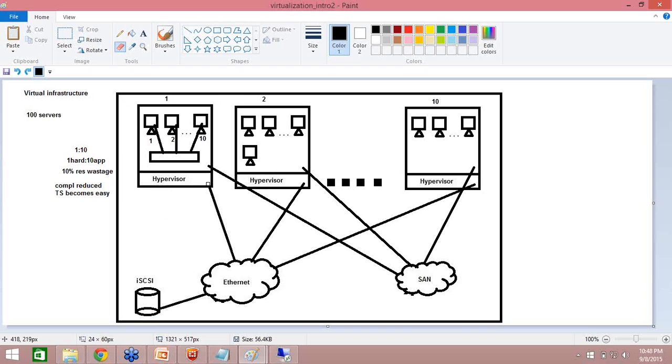See this cable that I'm showing you, maybe a 1 Gbps link or 10 Gbps link. That 1 Gbps or 10 Gbps is shared among all the virtual machines. But when it comes to connectivity, a virtual machine is connected to a virtual switch. That connectivity doesn't require the NIC card to be available.